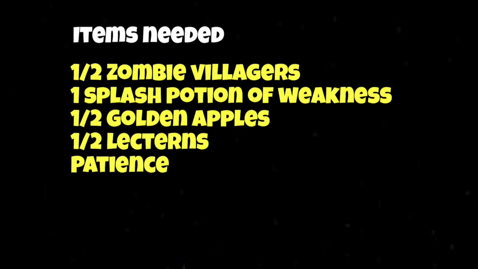So the items you're going to need for this is 1 or 2 zombie villagers, just depends on how many zombie villagers you need. 1 splash potion of weakness. As many golden apples as you have zombie villagers, because they need 1 each. 1 or 2 lecterns. Again, you can have 1 per zombie villager. And a little bit of patience, because it might take a while to get the book that you want.